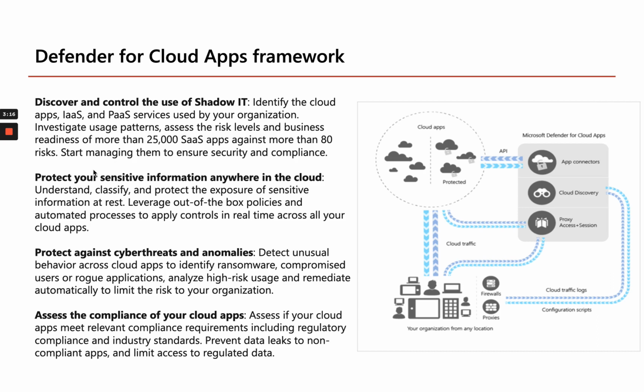So how do you do that? There's a whole range of things. You have the connectors, you have a discovery feature, and then you have the installation through the proxy and session management. Whenever you establish a session through the cloud, you can monitor that session. And again, it will come down to the conditional access policies where you can track that. Now, what do you do with all these things? You're going to protect against threats and anomalies. If there's unusual activity happening, maybe a malicious attack because of the use of these services that are not tracked, you can surface it up into Cloud Apps through the Cloud App Framework, and then you can do something about it.